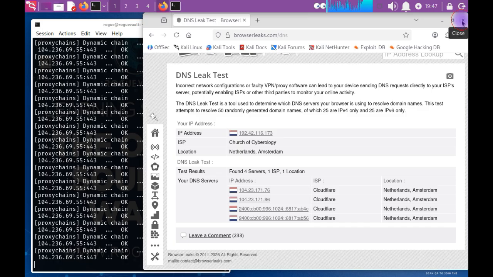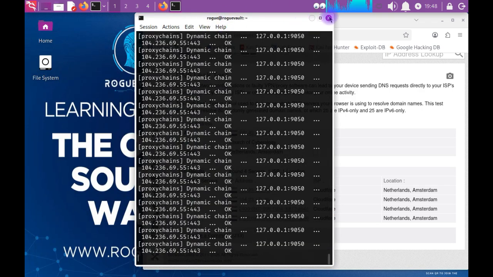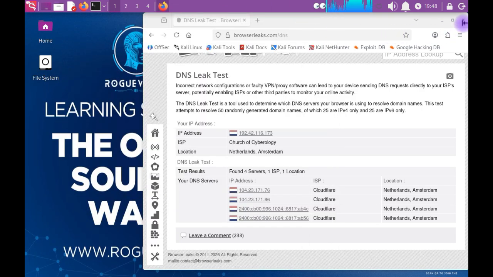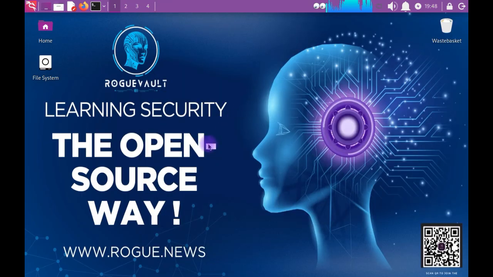So this is one way to securely access the internet on your regular browser with the proxy chain. So you don't need costly VPNs and costly proxy subscriptions, and if you want, you can still do the same with them. But this is one open source way. You can use the Tor network to browse your surface web. Also, you can browse the deep web as well as the dark web. Right? I hope this was a bit educating on how you access your surface web in a secure way.